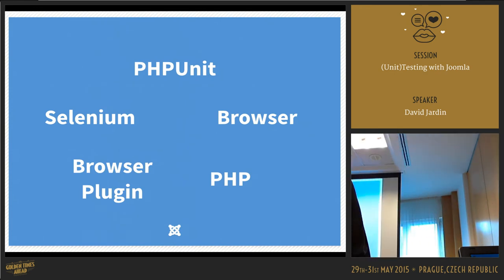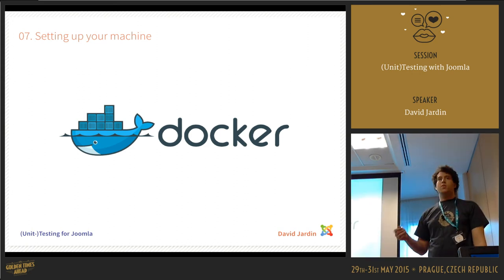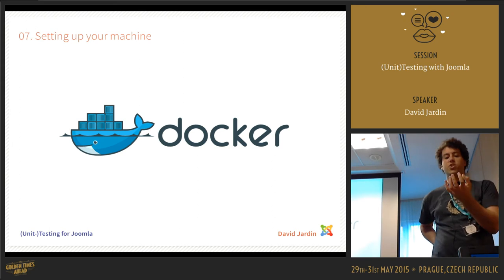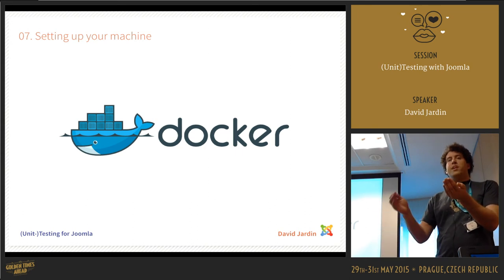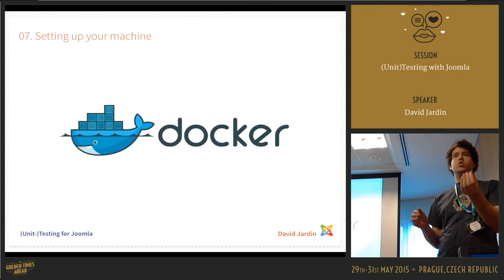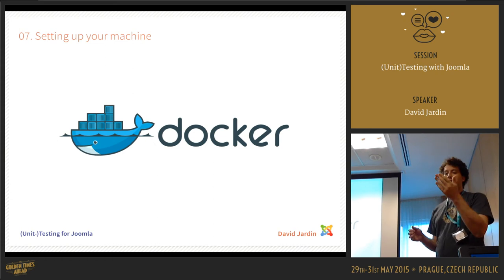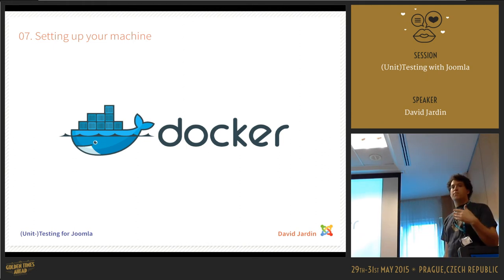Not really fun. And so what we did, and those of you who visited Robert's session yesterday, he already talked about this, we set up a Docker container. Docker, in a nutshell, is a way to package a service in a virtual machine that can be booted up really fast. The difference between a normal virtual machine and Docker is that Docker containers use the kernel and all those modules and a network stack and all those kinds of things of the host machine, and a normal virtual machine has to power all of this stuff up by itself. And so Docker containers are much better from a performance perspective.